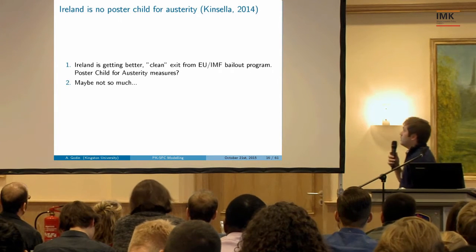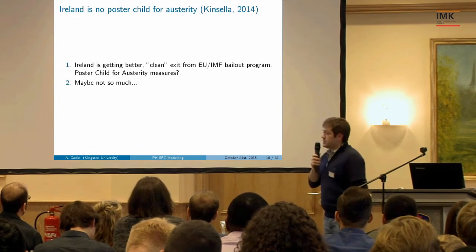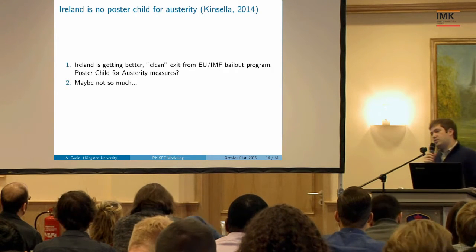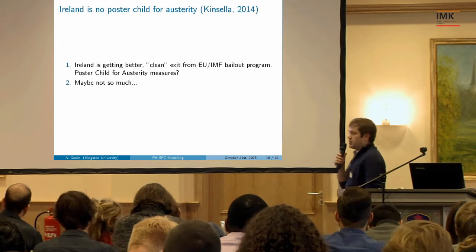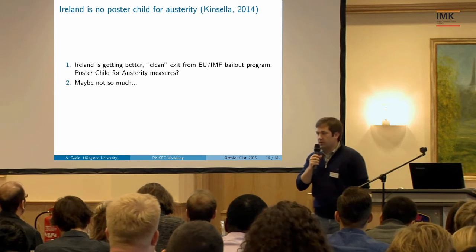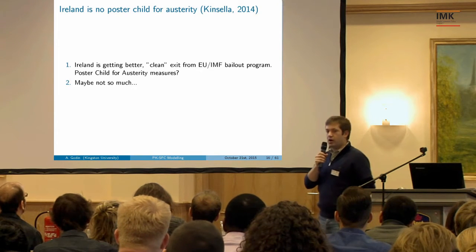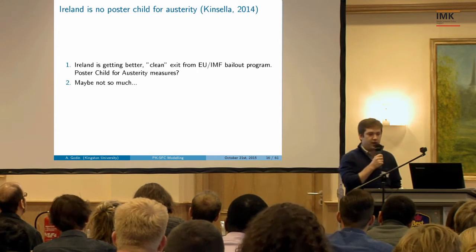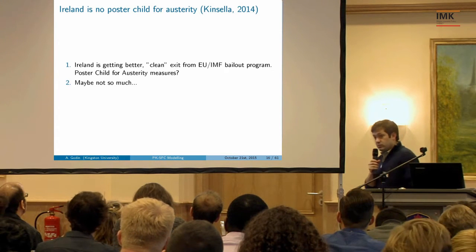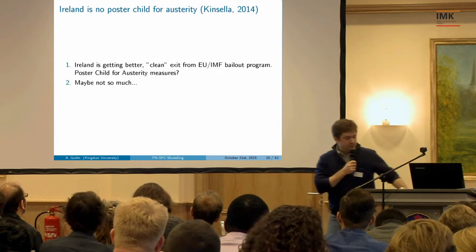Much closer to now, my good friend Stephen Kinsella wrote this piece a year ago, just when Ireland was getting better. And so everyone was saying, look, austerity is working. Ireland has gone out of the bailout program. Everything is fine. They're all happy and having more kids than ever. Is that true? Is Ireland actually getting better?